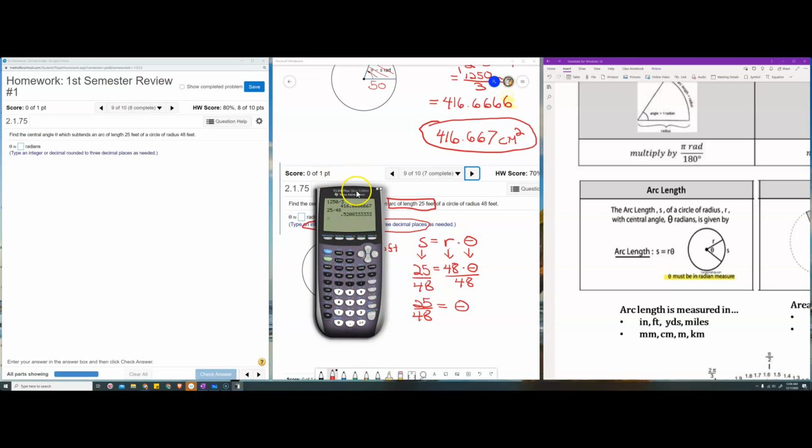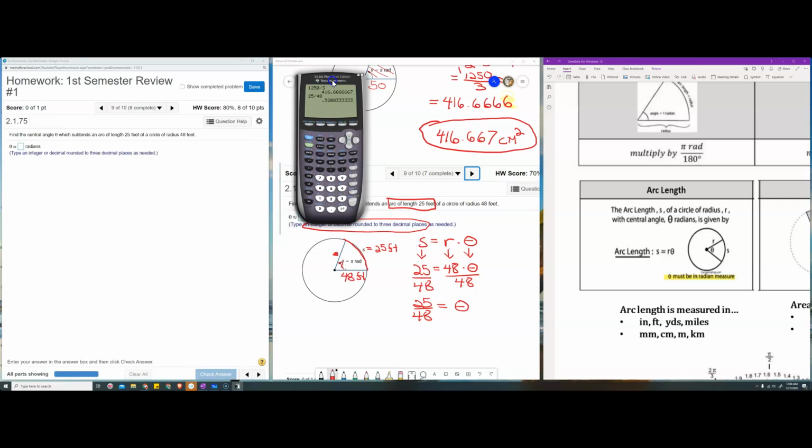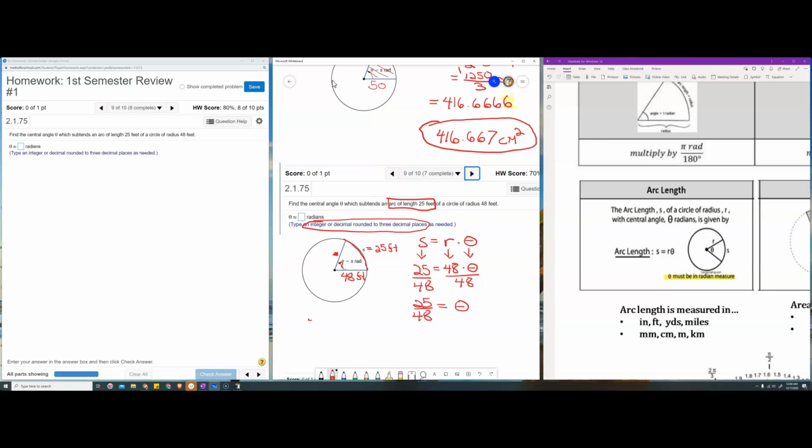And we're going to go to 3 decimal places. We'll round that now to 3 places. The highlighted 8 tells me to take the 0 and round it up. So I'll round to 0.521. And this is radians because it's asking for the angle, and these angles are measured in radians.